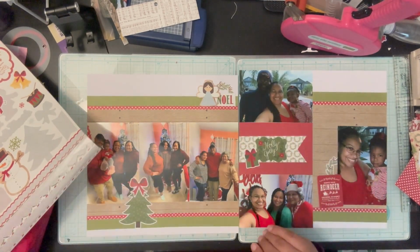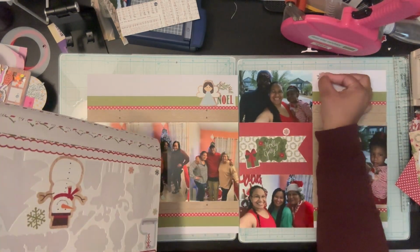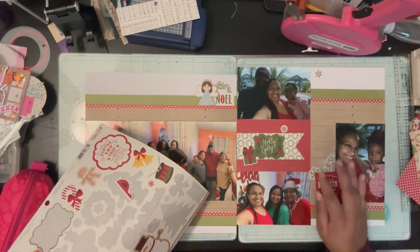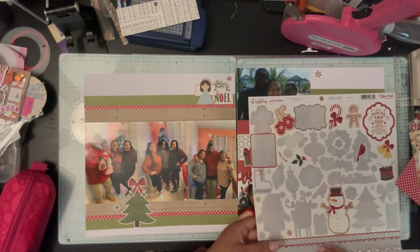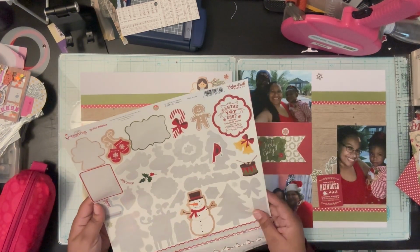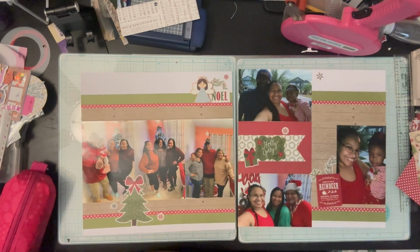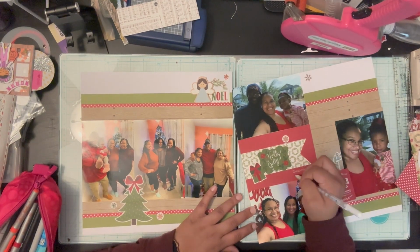So I'm going to take a look at the sticker sheet and add some snowflakes as enamel dots around the page and just give it some character as we wrap up this layout. I'll do a little bit of journaling just stating Christmas 2020. And then that's pretty much going to be it for this layout. I'm super proud of myself for how much of the sticker sheet I was able to use and for finishing up this collection. I hope that you do something that makes yourself proud today as well.